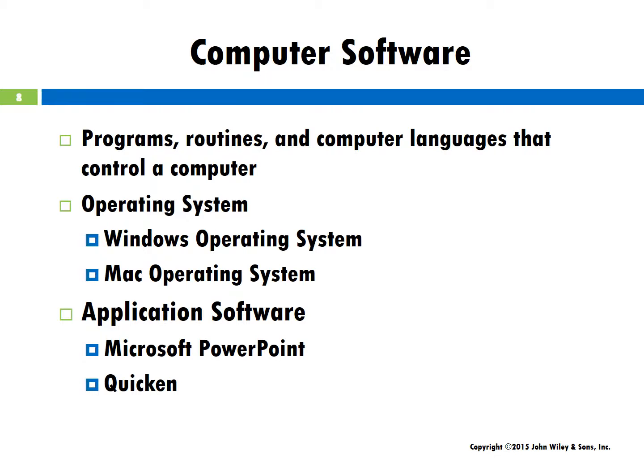Most users are probably familiar with application software like Microsoft Word or PowerPoint, or Quicken if you run your business, which is accounting software. Now, the future of software is uncertain, with more use of the web, and web applications becoming more and more prominent in the workplace, in school, and also in businesses.